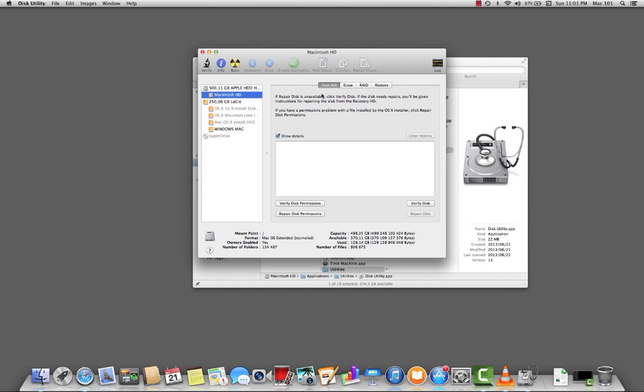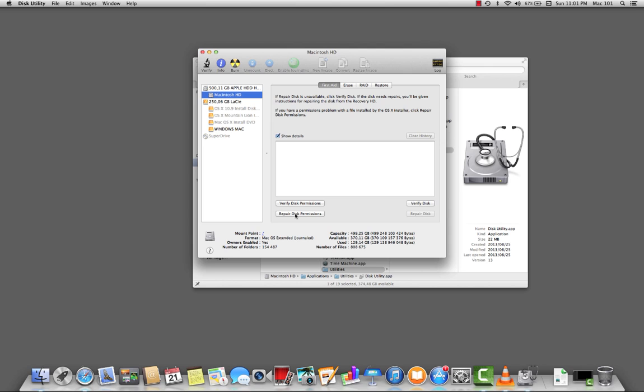The first one, First Aid, gives me the possibility to do a Repair Disk Permissions as well as a Verify Disk Permissions. I can do a disk repair, which will scan through the drive and repair all the default permissions within that hard drive. It will also indicate this information as tooltip text. If I move my mouse pointer over Repair Disk Permissions, it says it sets the correct permissions for Apple-installed files and folders, which basically relates to all the system files and folders.